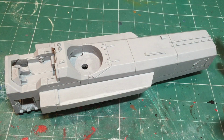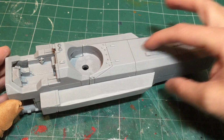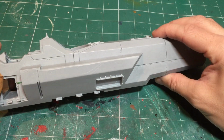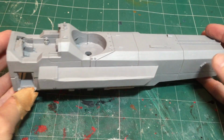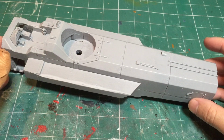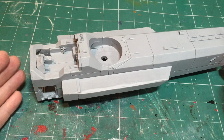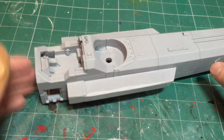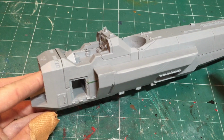So I've left it for about 10 minutes just to make sure it's all dry. I did use some elastic bands just along here to try and keep this fuselage squashed down just while the glue was setting, and I did have to use a lot of glue, but other than that it was a relatively straightforward job. Now the next step is probably to add in the nose and the tail pieces which we looked at earlier. So this one will go in here.